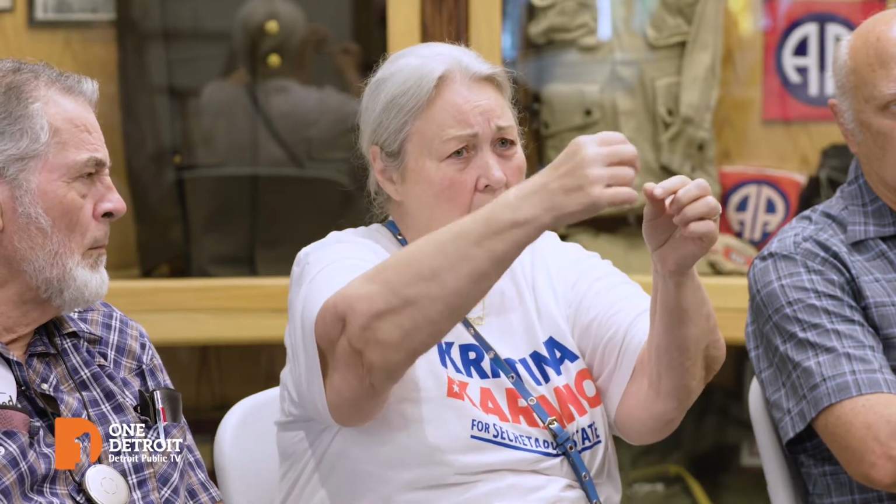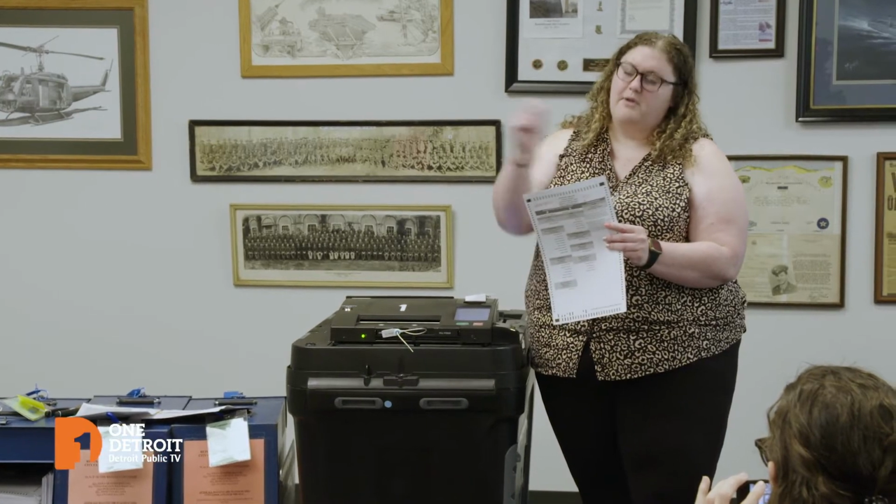Okay, are all the ballots the same? Because the top of ours, in our precinct, they tear that off. Yep, so the stub is not on here. When we do these test ballots, we have stubs as well, and they'll say test, and we rip them off before they go through the machine. So if you look closely, there is that perforation on there where we rip them off.